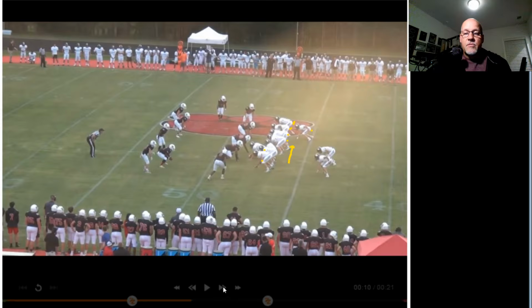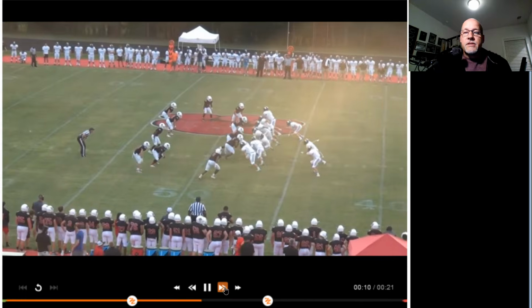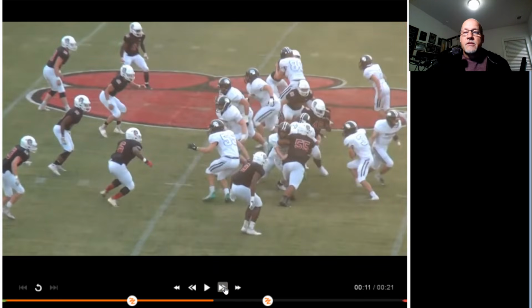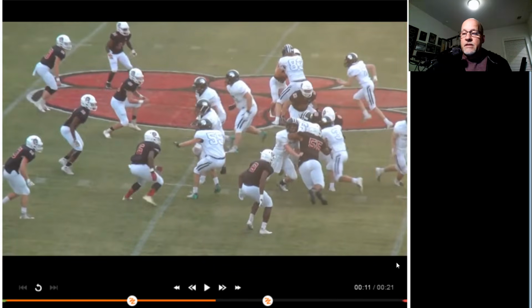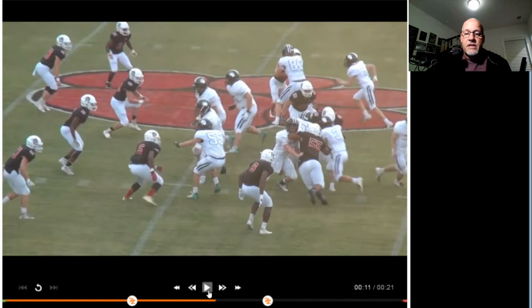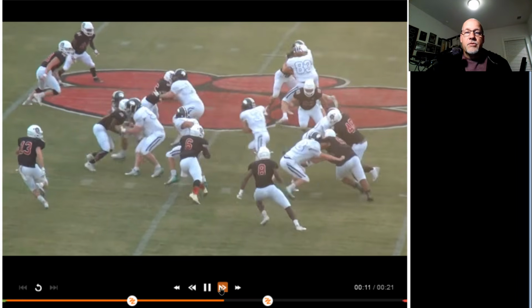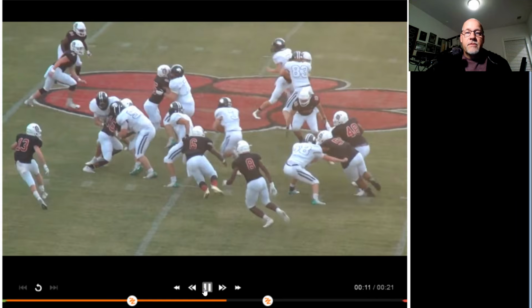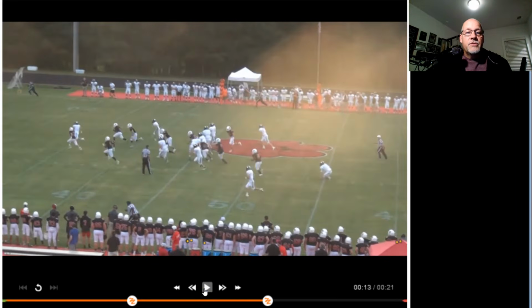So let's run this thing nice and slow. And as we do it nice and slow, what you're going to see is that we've got a 3 technique. He's going to be trapped. And if we stop for a moment, there's 1, 2, 3 guys on the wall, and 1 lost offensive lineman who should be scooping past this guy's face, not chasing, what he does here in a second, which is really frustrating and almost tackles the guy. So if you look, boom, lock, lock, pop. There's the seam, and we are off to the races.